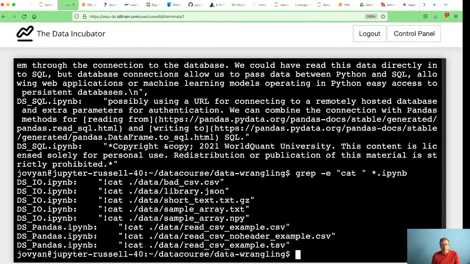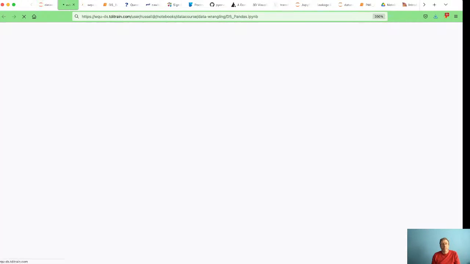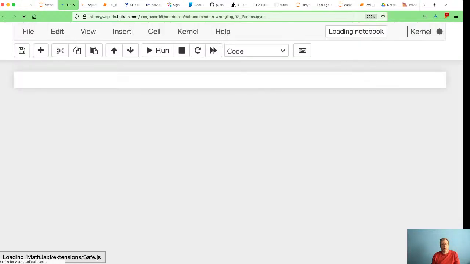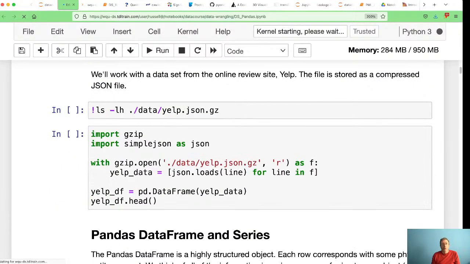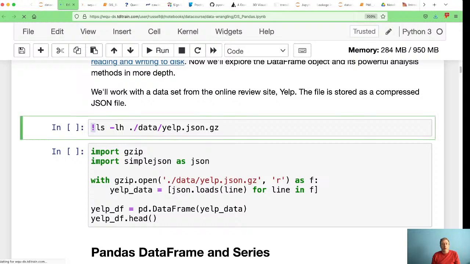So like DS IO or DS pandas. Right, as I said, the exclamation point is turning this into a cell to run some command from the operating system.